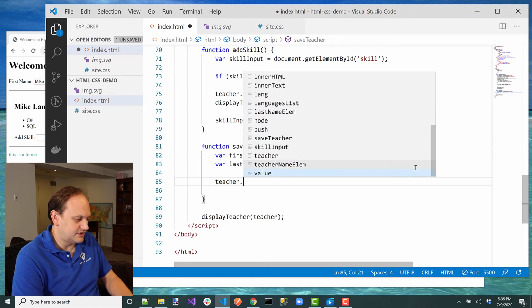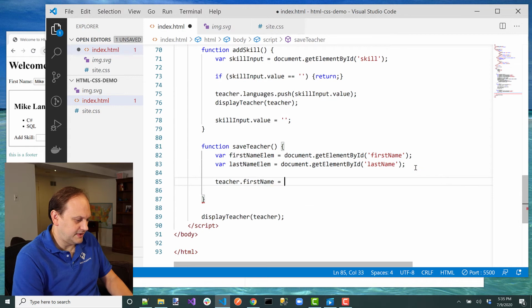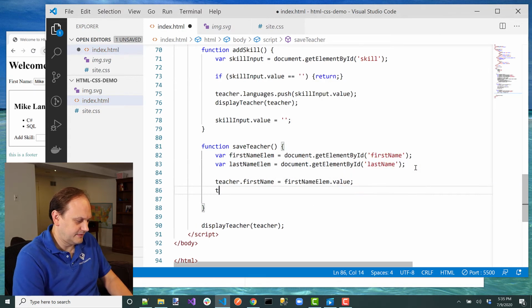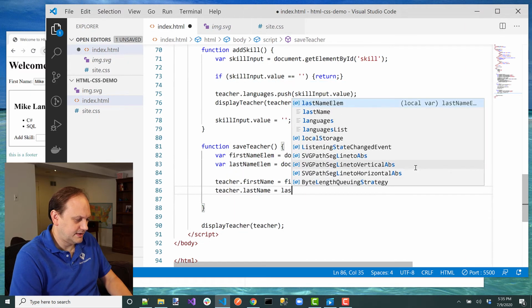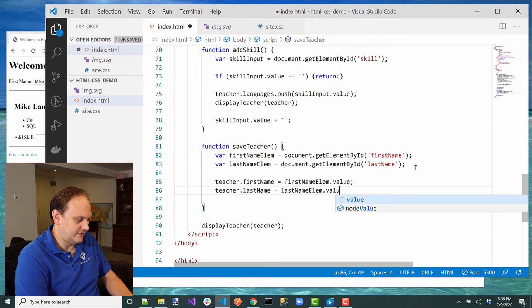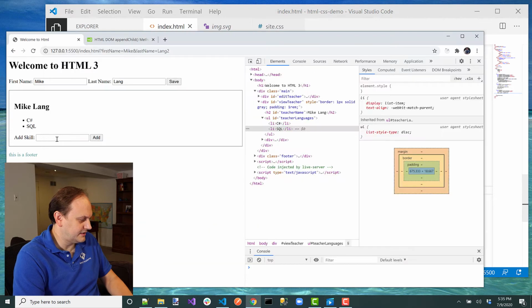So teacher first name equals first name element dot value. Teacher last name equals last name element dot value. Okay, let's try that out.